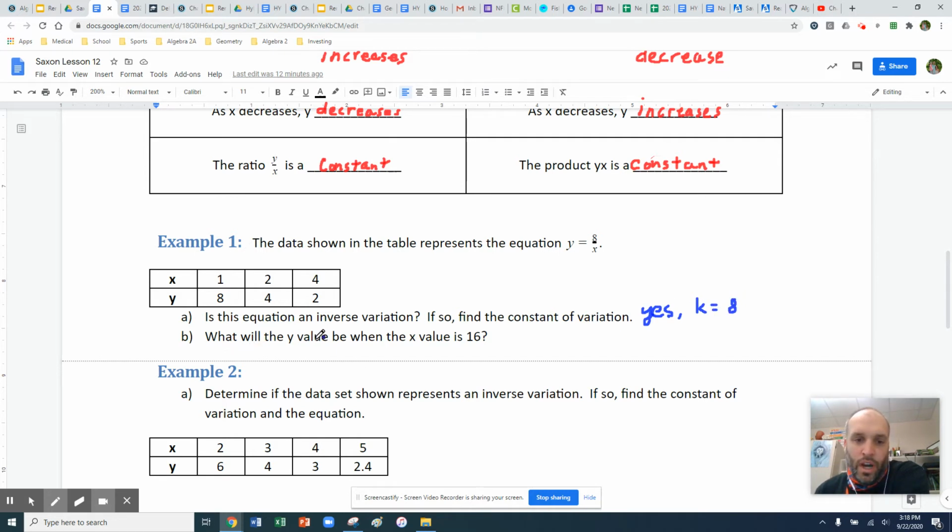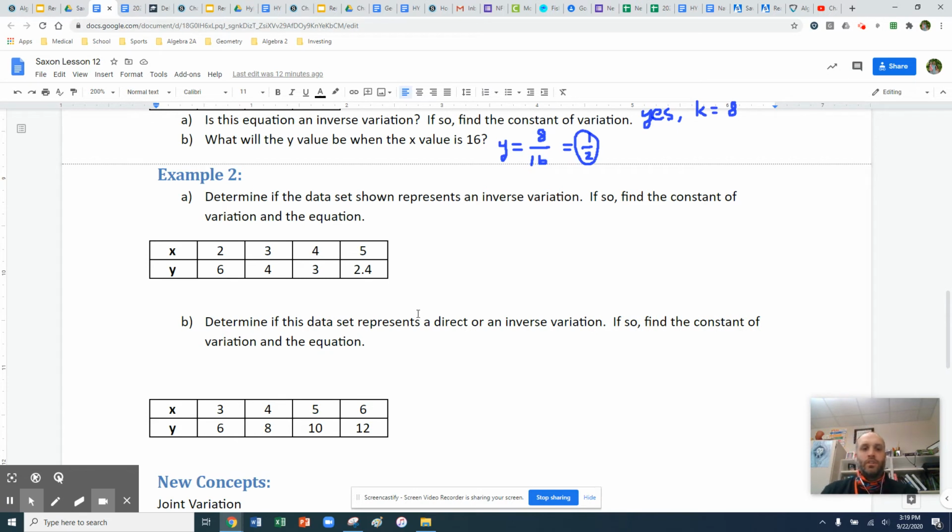Next, what will the value of y be when x is 16? So we can put 16 into our equation. Thinking of our example above, this would now be 16 people, so 15 friends helping you rake your yard. You take the total amount of time it takes to rake divided by 16, and that means it should take you 1/2 of an hour. So that would be your result. If you had 16 people working, it would take a 1/2 hour to rake.